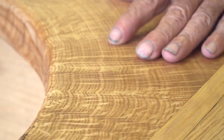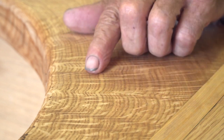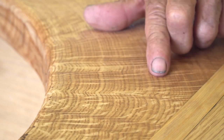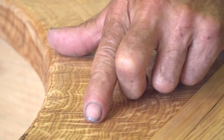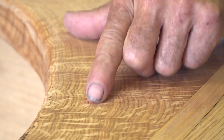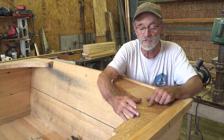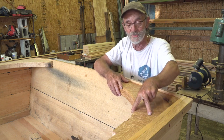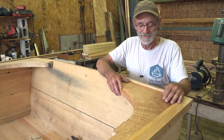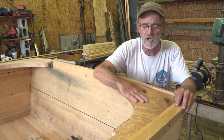Look at the features in this wood right here. You see the annual rings going along here. You see the medullary rays at 90 degrees to the annual rings. And you see these curved lines right here. That's from compression, because that's the bottom of the branch right there. That's why they're squiggled like that. This is the bottom of the branch under compression. That's kind of nature's version of compression bending right there. So, you know, it really looks fantastic. It's got those three features in one spot right there.